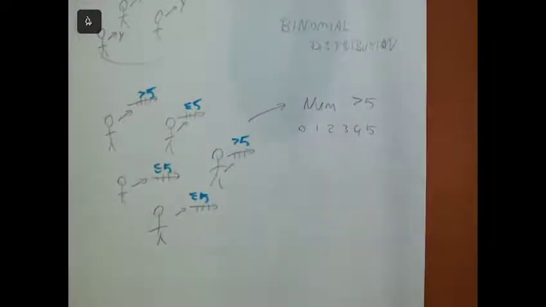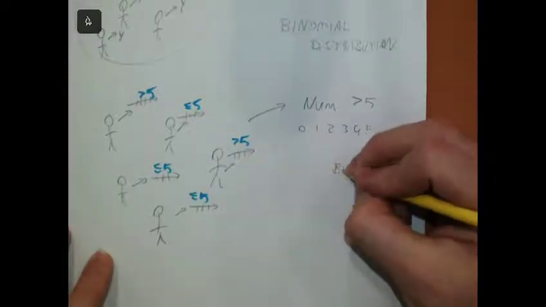So any time you have a specific number, everybody's got a number recorded for them, but you only care about whether it's above or below a specific number, then suddenly you're turning that number into a yes or no answer. So anytime for each individual there's a yes or no answer and you're counting how many times you get yes, it's binomial again. I want to warn you about that because it happens sometimes.